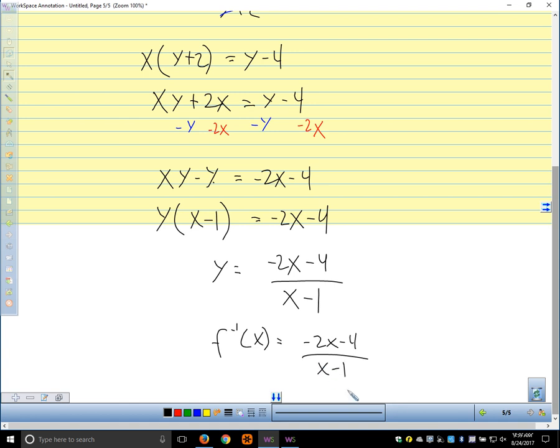Now at this step, if you would have gotten the y's together on the right side of the equation, this would look a little different, but it would be equivalent, because I could factor out the negative 1 and do some various things to make it look a little different. All right, so that one's a little trickier, finding the inverse, but it's nice because we have to use some various equation solving skills. All right, questions? Okay.